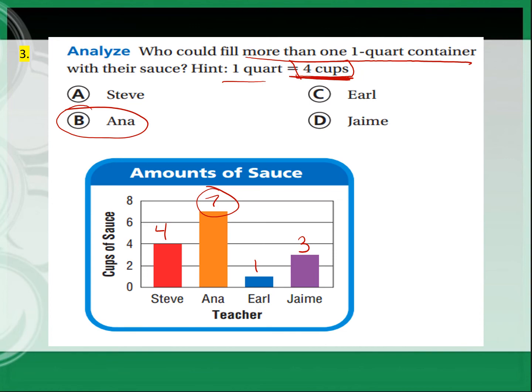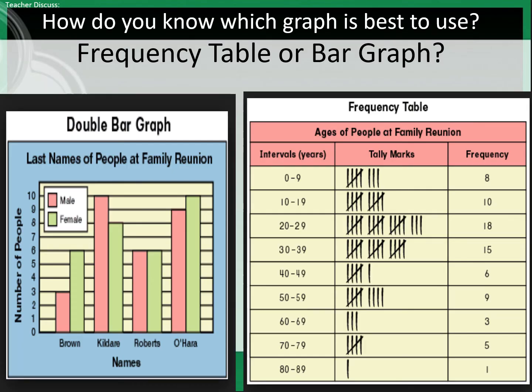All right? So how do you know which graph is best to use, a frequency table or a bar graph? Now, this is a tricky question because you have to understand these two graphs are used very differently. A frequency table just tells me how many times something happens, where a bar graph tells me how much of something I have. Now, someone might argue that how much I have also tells me the frequency, but if you think about it in terms of context, the times you ate peanut butter is a number of times it happens. It's not an amount of peanut butter.